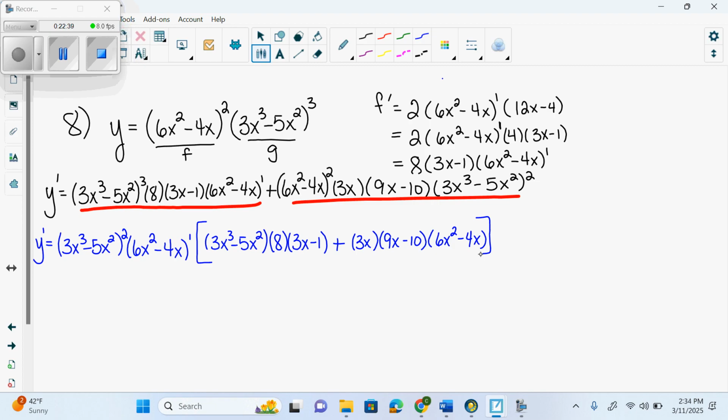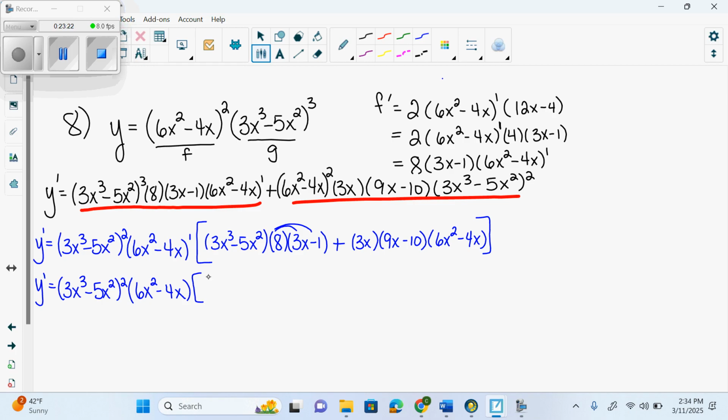So when we do chain rule, product rules, the first step is to do product rule. The second step is to take out GCFs, okay? Your third step is to take these brackets, and now you're going to actually have to expand that and then collect like terms of anything in those square brackets. I know, a joy. So we're going to go y prime equals 3x cubed minus 5x squared, 6x squared minus 4x. And then myself personally, I'll distribute the monomial into something first to make it a binomial, and then I'll FOIL them in the next step.